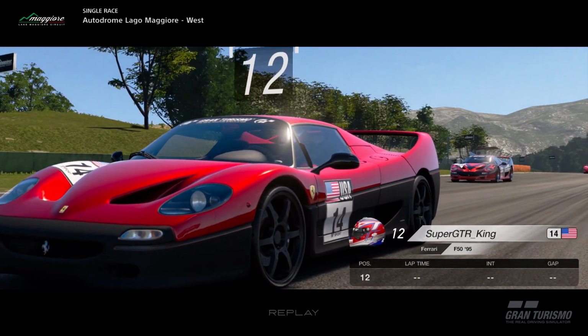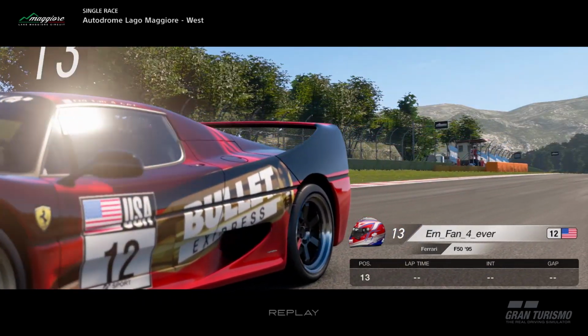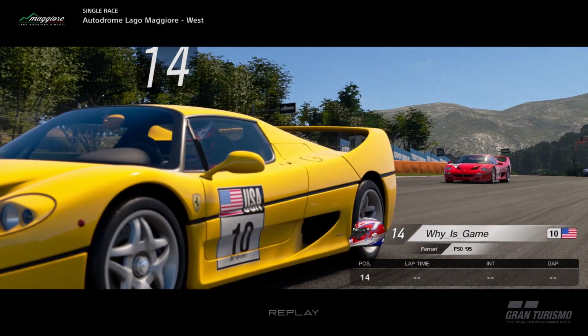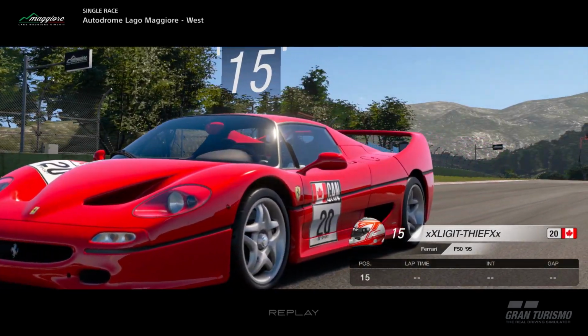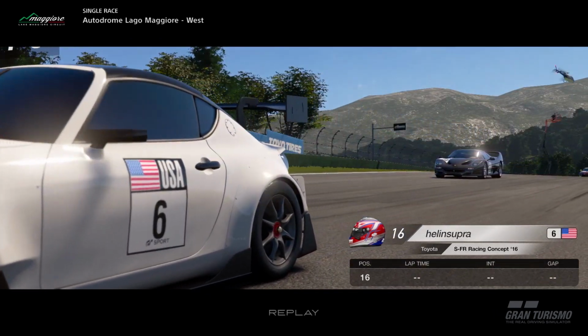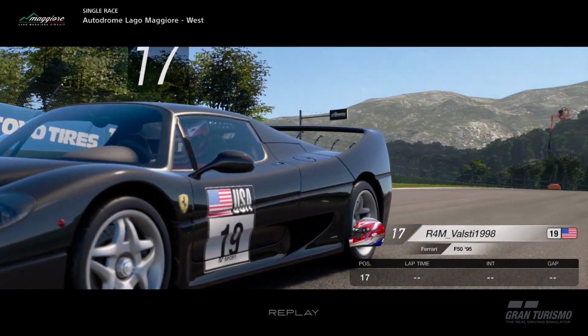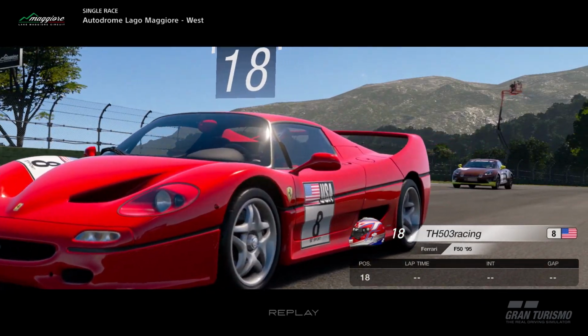So, this racing video focuses on one of the Nations Cup races over at Lago Maggiore West, and it's pretty much an F51 make. Since this track asks for a bit of speed, the F50 supplies that, and even though it's a bit mediocre on the turns, it doesn't really matter because the turns are so close to each other. We do have a couple SFRs, and we have another F50, and let's go on over to the next car, which is another F50. So you get the point.